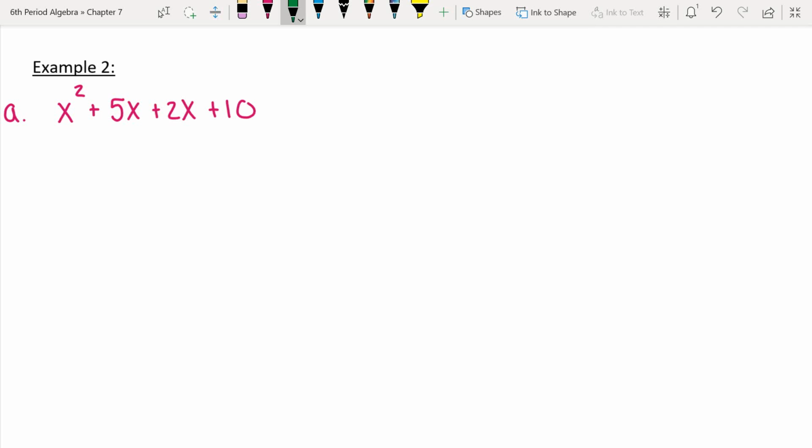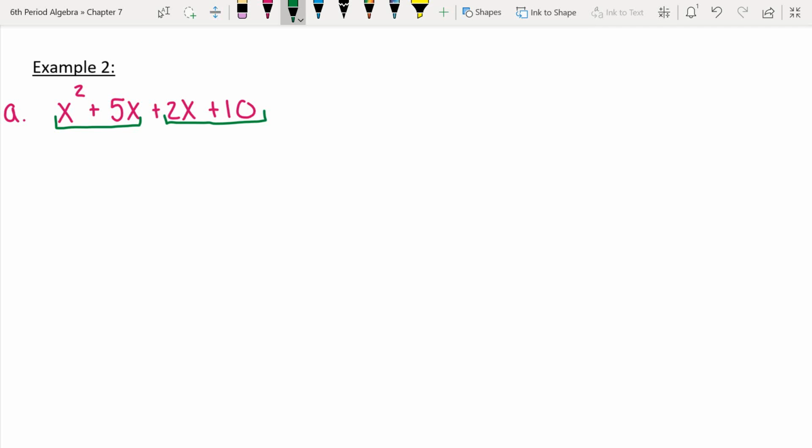So in this one, some of you might have wanted to combine the 5x and the 2x. And then you can factor it another way, but I really, really hope you didn't, because we are trying to practice our factoring by grouping. Because right now, it just has 4 terms. I'm going to keep it as 4 terms. And I would have grouped together the first 2 and grouped together the last 2.